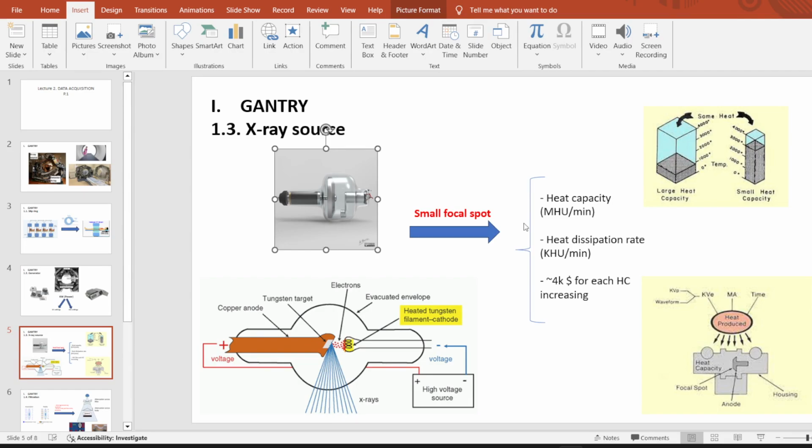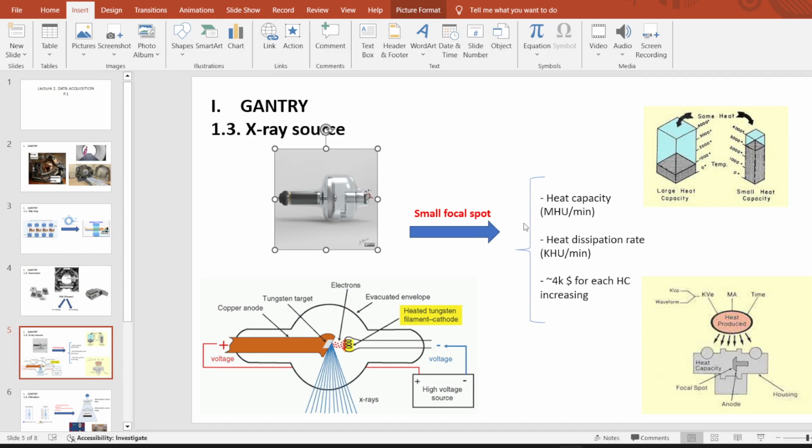And the second thing, heat dissipation rate. What is it? Heat dissipation rate is simple. It's the ability to release the remaining heat from yourself. Even though your heat capacity may be some enormous number, a really high heat capacity, over time, my friend, your capacity will be full, and you gotta wait for all of the heat to get out of your tube. And the number that shows this ability is the heat dissipation rate.